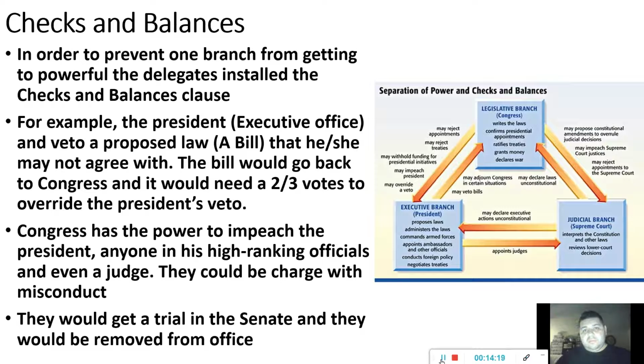Okay, no president has ever been completely charged, impeached and kicked out. No president has ever been that. There's been some judges who have been kicked out, federal judges and some of that. There's been members of the House of Representatives, senators who have been impeached for whatever reason, treason, things like that. So that's how they keep each other in check. Okay, so again, I try to emphasize it, say it again and again. The president is not some type of king. He is not all powerful.